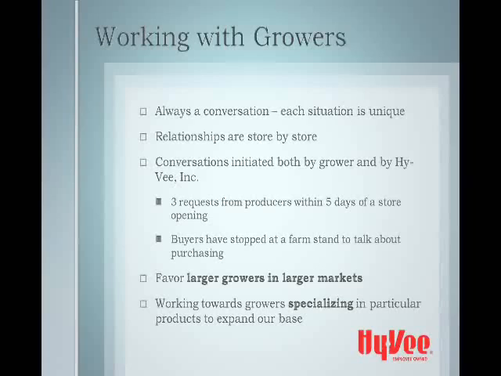But moving forward, we also recognize that it's going to be important that we have a little bit more specialized growing habits by people. For example, we have somebody that's a really good sweet corn grower, and maybe we just let him focus on that, and we go to some other farmers for some of the other pieces.